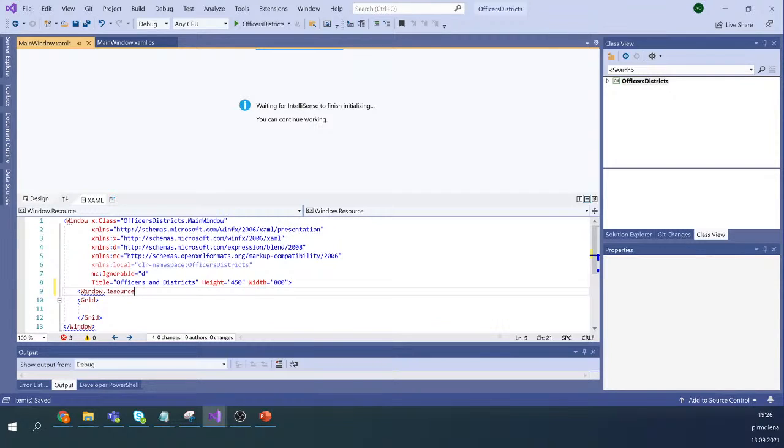And then the name would be name. So here I have this text box. I will add one more. This would be the surname.